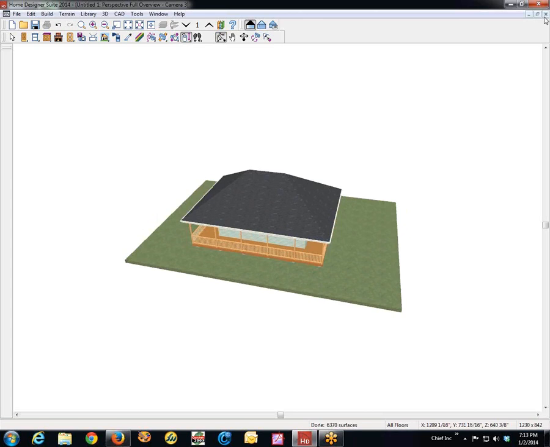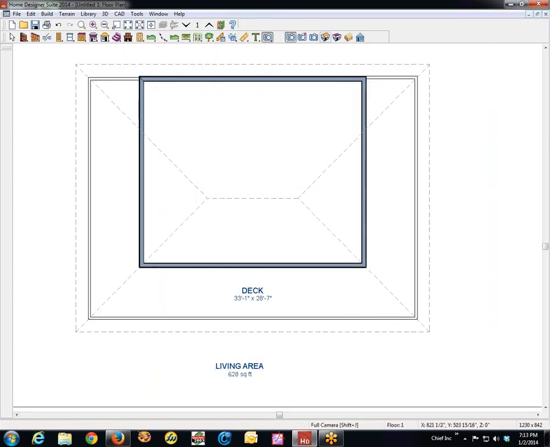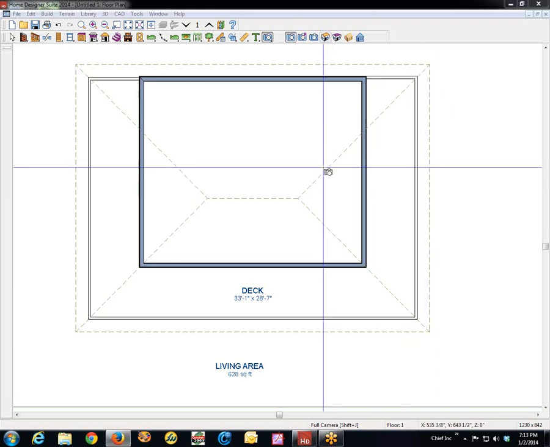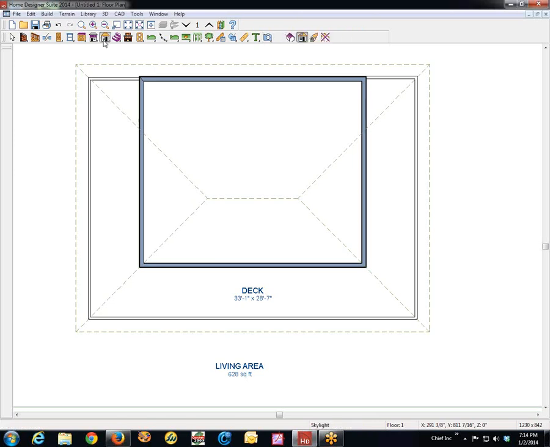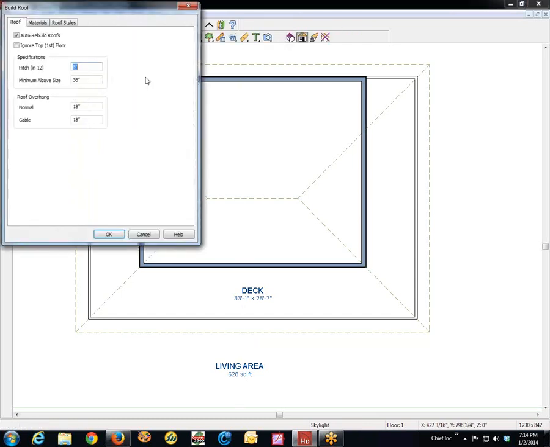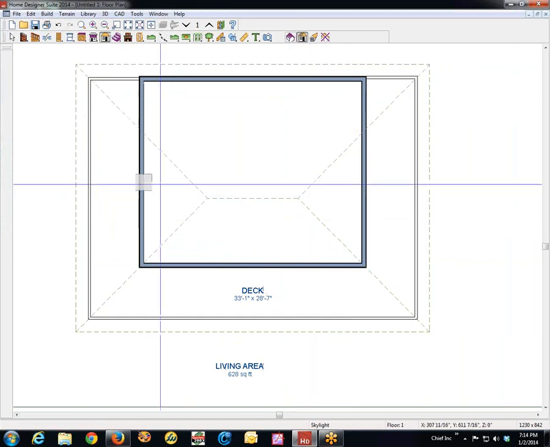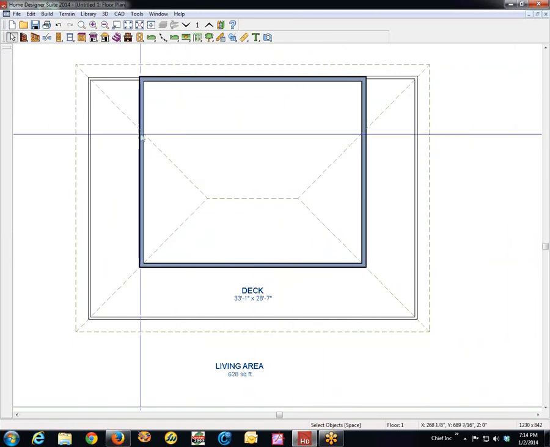Okay, so I'm going to look at your picture again, the one you originally posted. I'm looking at it on my second monitor. Yeah, it looks like to me like the pitch is about 9/12. So I'm going to go up to the build roof dialog. Okay, build roof dialog, build roof, yeah. And we'll set the pitch to 9 and 12. And it'll automatically change these roof pitches to 9.